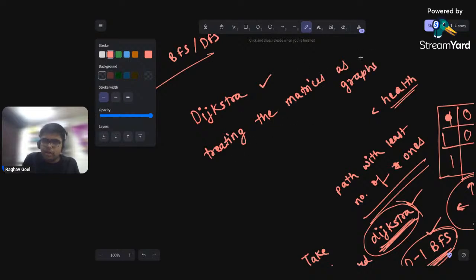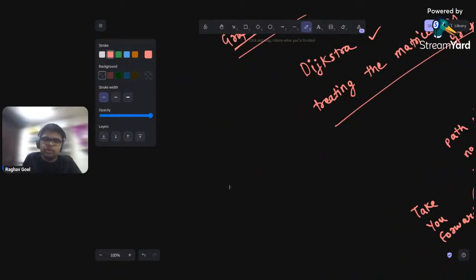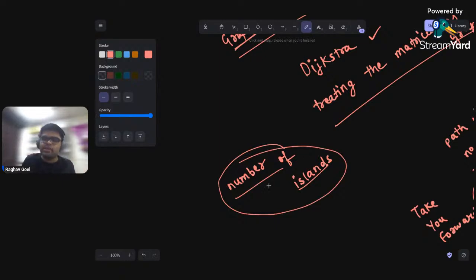If you are good with this, then it is fine. For knowing about this, you can just search about some problems like number of islands. You can just search about this on Chrome. You will get plenty of problems which are similar to this on Leetcode itself.